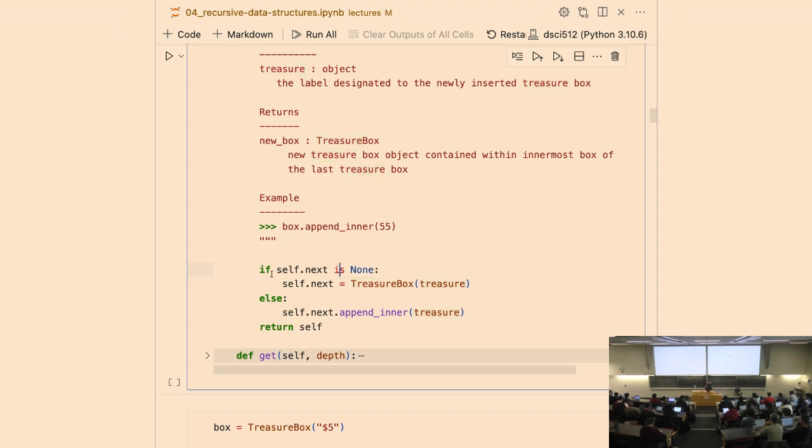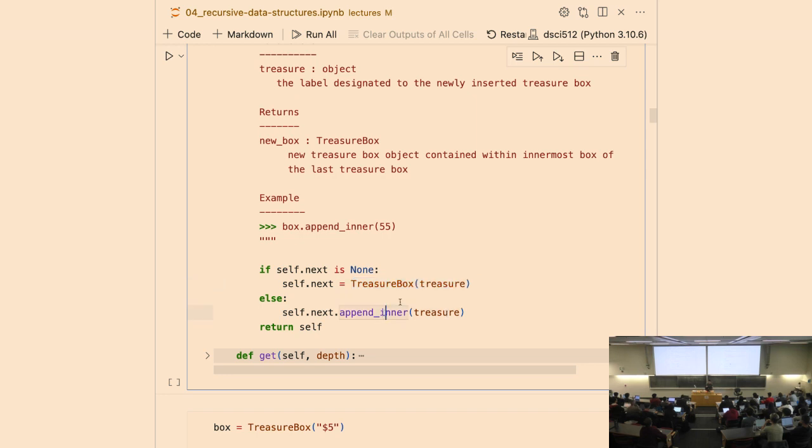First of all, we say that if self.next is none, meaning that we are at the innermost treasure box, just go ahead and set self.next to a new treasure box with that data. If we are here, this was none, so just create a new treasure box and set self.next equal to that new treasure box.